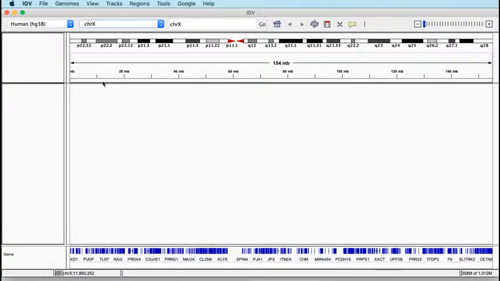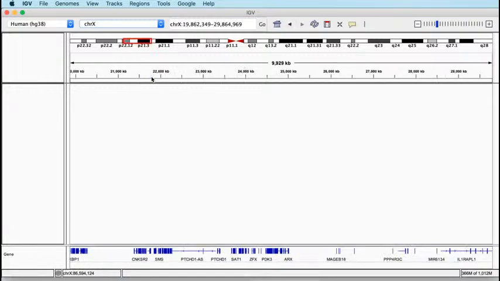You can zoom into regions of the chromosome by dragging a window across the bar showing you the size of the current region. If we want to see the 10 megabases from megabase 20 to megabase 30 on this chromosome, we drag a box roughly in that window, and IGV will zoom into that region for us.